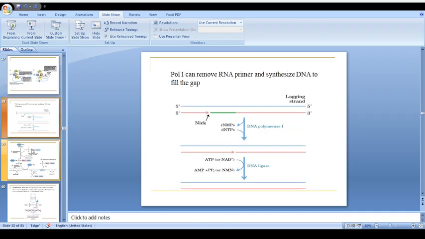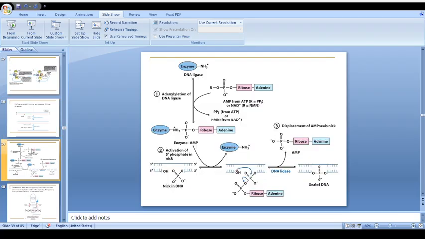Once the DNA replication is over, what happens? DNA polymerase 1 removes the RNA primer of every Okazaki fragment and fills the gap. This removal of primer is done with the help of nick translation, that is the 5' to 3' exonuclease function. It removes it and the gap is filled by the 5' to 3' polymerase function of DNA polymerase 1. Once the adjacent Okazaki fragment primer gap is filled, then comes the role of DNA ligase.